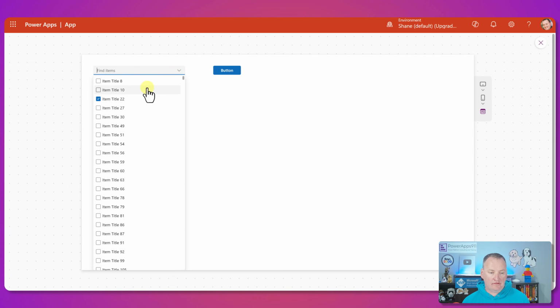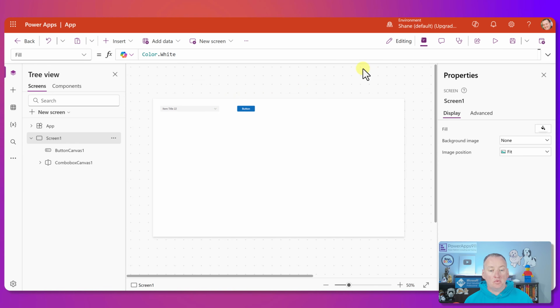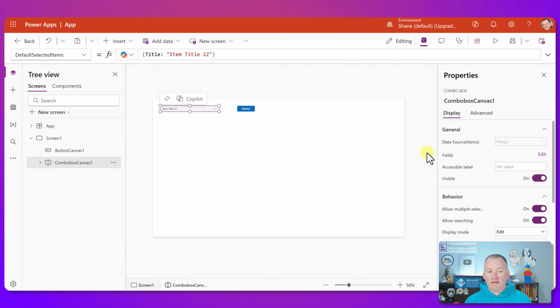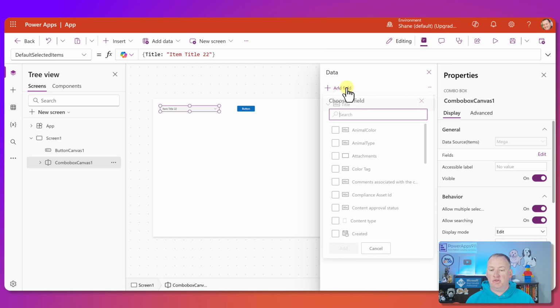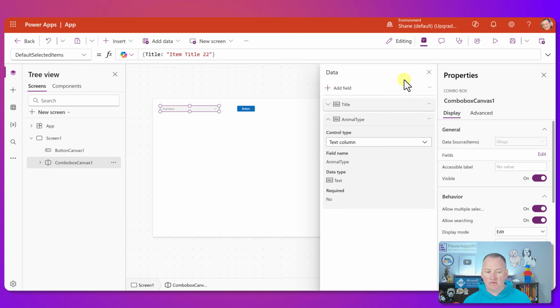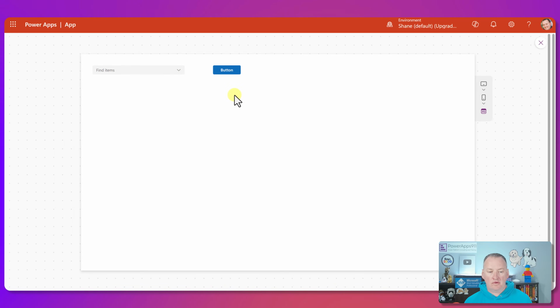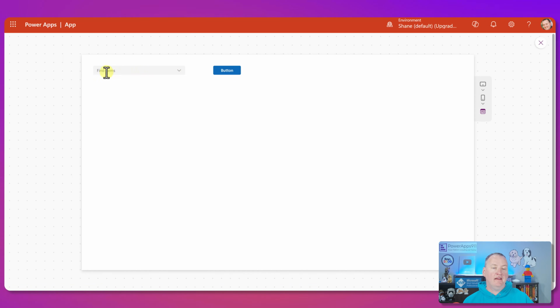Like if I change this, let's just change it to something else. 51, 54, room, all right, reset it back to 22. So that is a departure. All it needs is a record that matches the fields that are shown. So if you had left these two fields selected here, for whatever reason, because there's no reason to do this, now if we select 50s again, boom, when we do a reset, it doesn't return anything. If it doesn't return anything, that means that your default selected items is not correct.